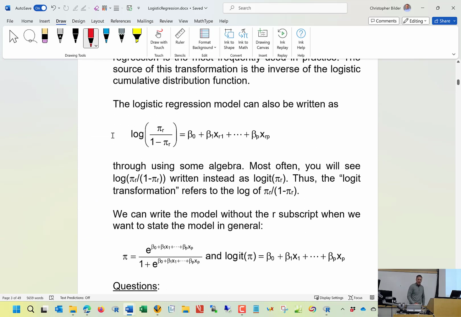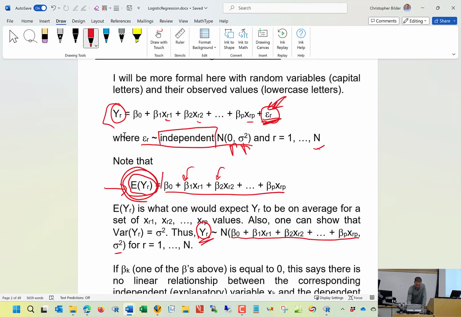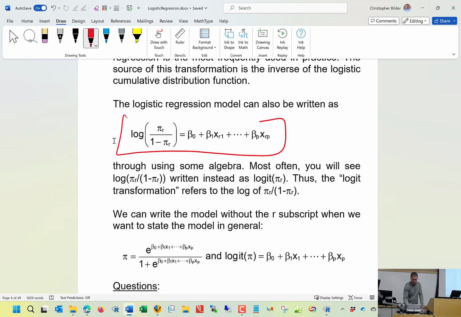So we can also rewrite the model like this. Notice how with my regular old regression model, I had this linear combination of the betas and the x's on the right-hand side. Could I somehow rewrite the model so that I still have that, and maybe the left side looks a little bit different? Yes, you can, and it just uses some algebra. You can rewrite your logistic regression model like this: the log of pi divided by 1 minus pi is equal to the linear combination of the betas and the x's. On your own, you should make sure you can verify that. It's just using algebra and properties of logarithms.